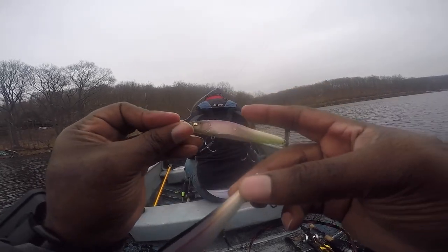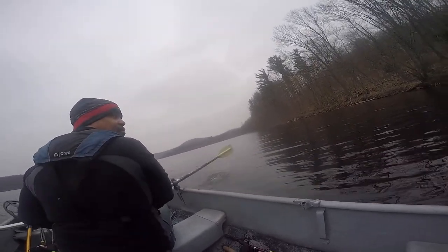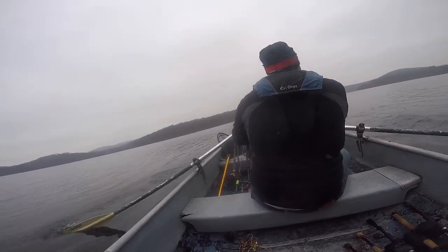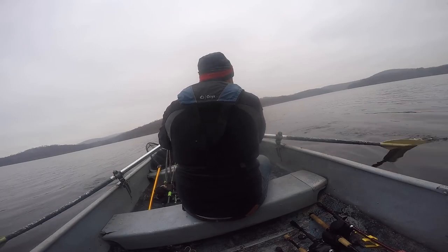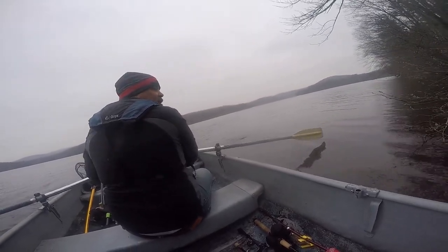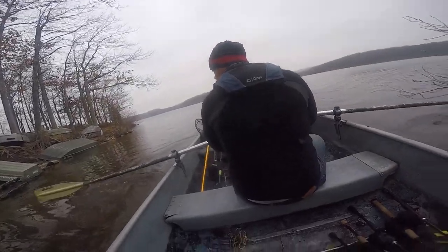Update: we're getting off the water and going to another spot. This water is just too cold and it's a deep lake, so the fish are still in their winter homes. In order to find them I'd have to roll the whole bit, and we don't have a fish finder, plus there's not a lot of vegetation. Might as well go to a warmer lake that's been fishing better right now.